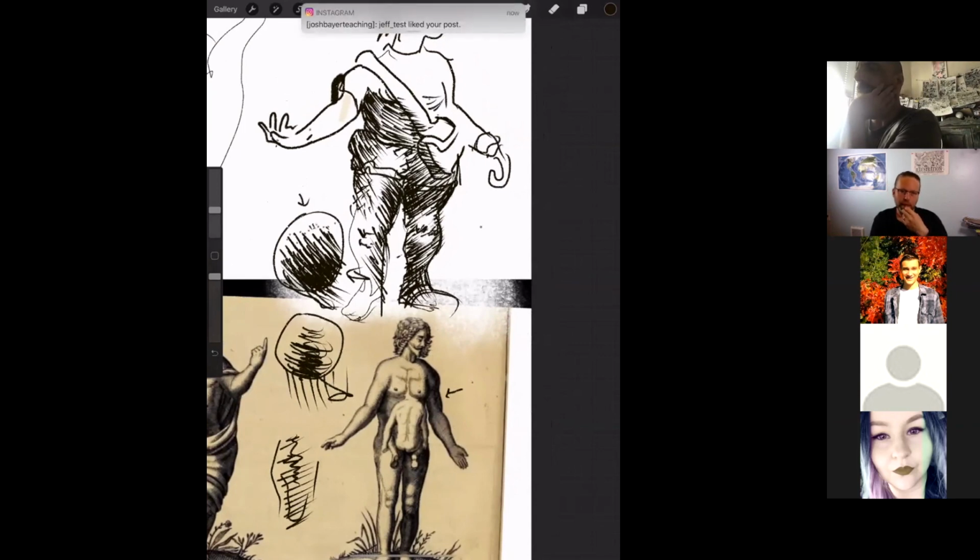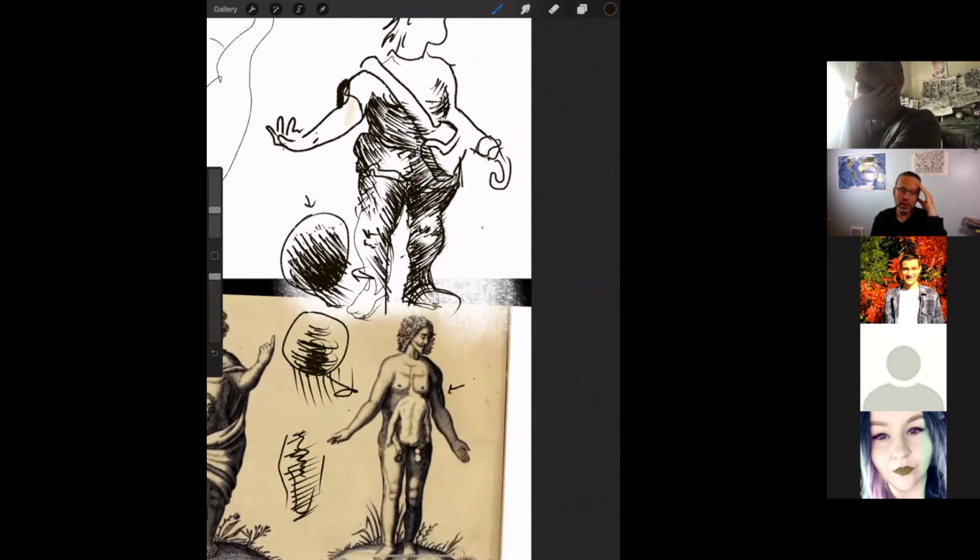But what I see in this drawing that you've done is that it's loose and naturalistic, but it feels totally dimensional, just because you've internalized that sense from the beginning.